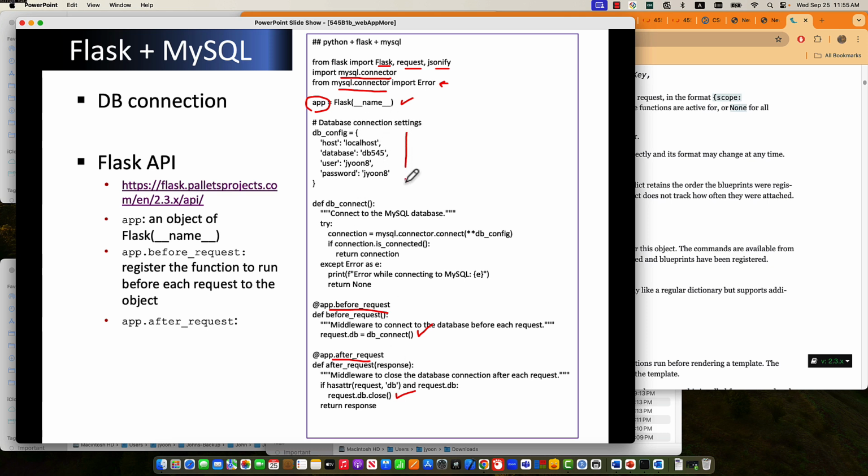This is in Python, the dictionary format. So with that credential, you can connect to the database with the double star. You know what double star means in Python, right?